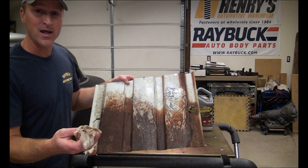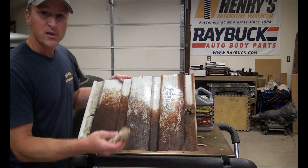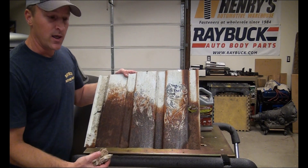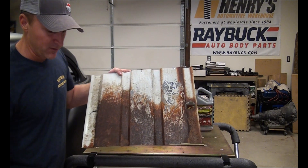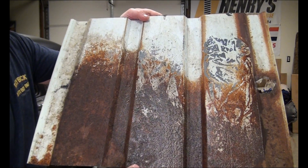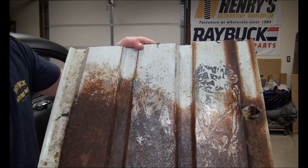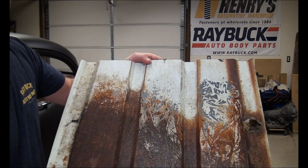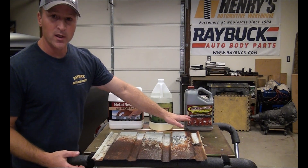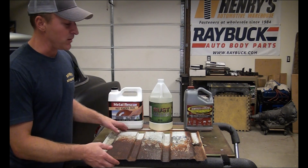I would get the rags, cut them to size, lay them flat so they're evenly against the surface you're trying to remove rust from, put some sort of plastic wrap over it to seal the moisture in, and let it sit for whatever period of time, depending on the amount of rust you have. Out of the three products, I would say Rust Release and Evapo-Rust did a very similar job — a little bit better than what Metal Rescue did. But let them set longer and maybe you get a different result.